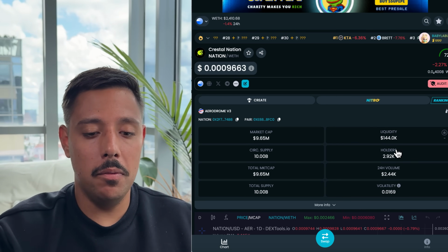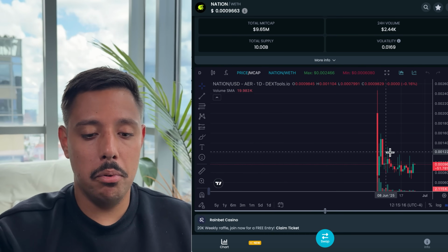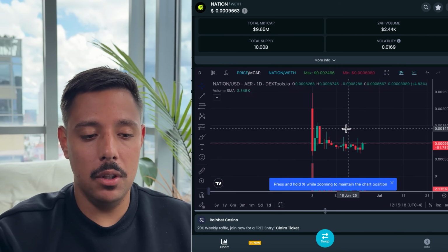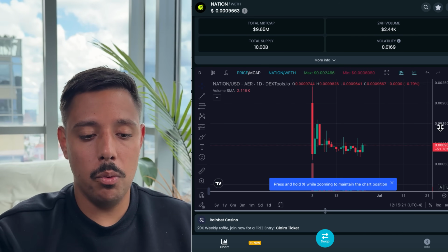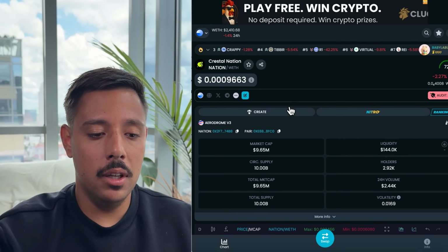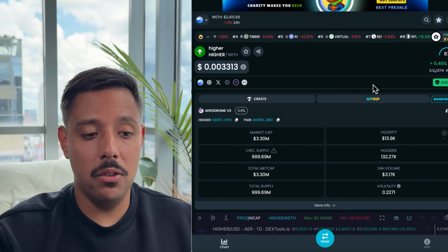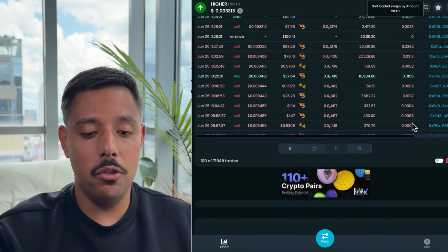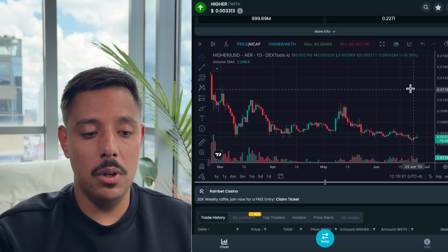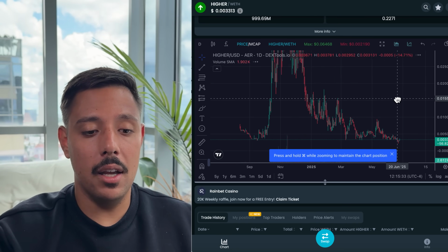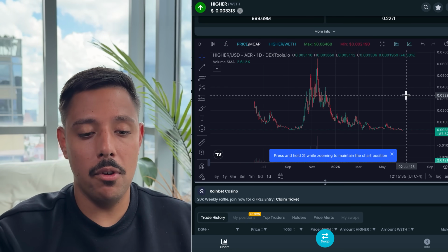This one has 144K liquidity, which is probably more likely not a scam. The higher the liquidity, the less risk. Price looks kind of weird. I don't know. There's no website. Keep going. A lot of these are not going to have a website. I told you, if you just weed it out with a team, you will get a lot of scams off the table, guys.